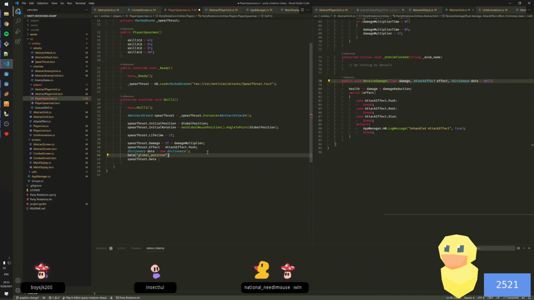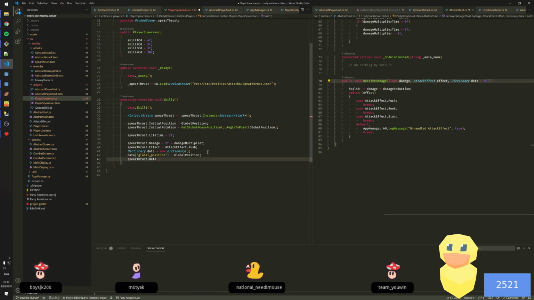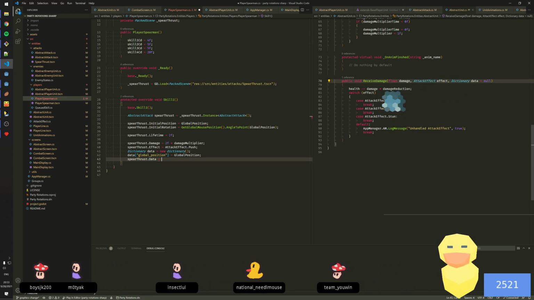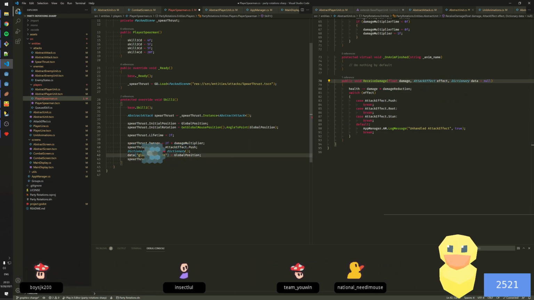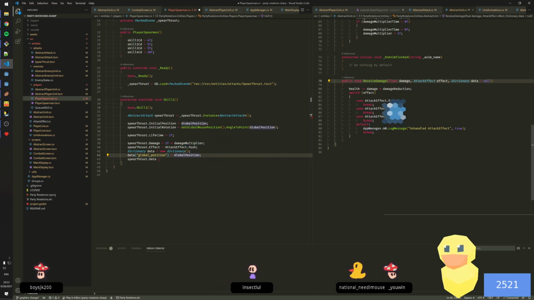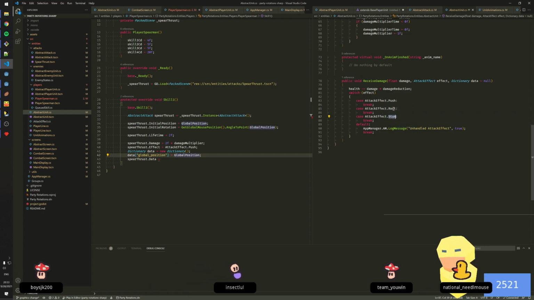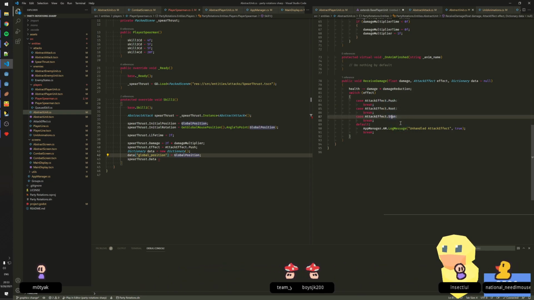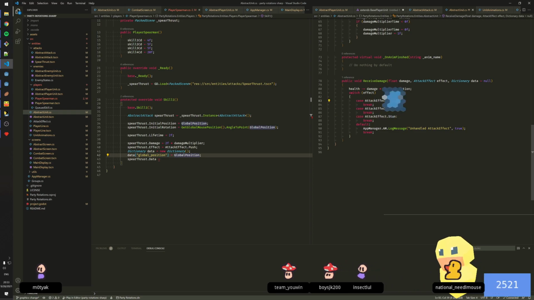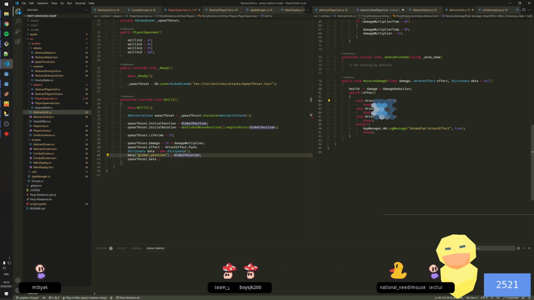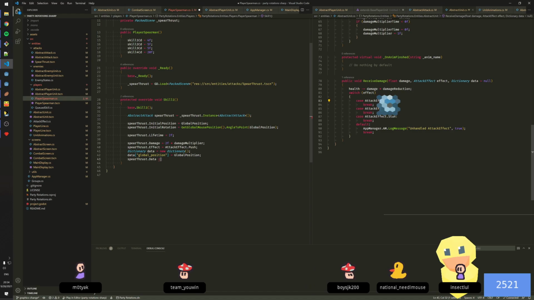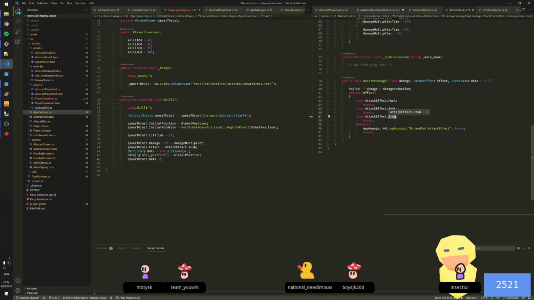So this is global position. Yeah, because you can kind of see here that this is a string to a Vector2, but for things like rooting and stunning, in League of Legends terms, rooting would prevent you from moving, and stunning would prevent you from moving and acting, whereas pushing would just push you in a certain direction. Pushing requires a global position, whereas rooting and stunning just require floats.